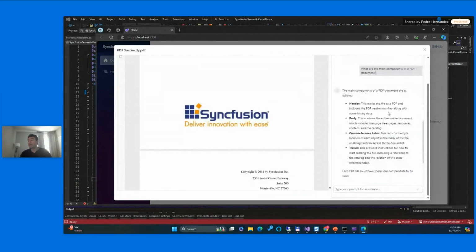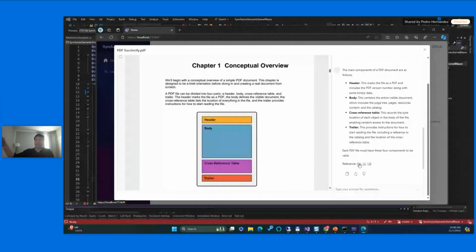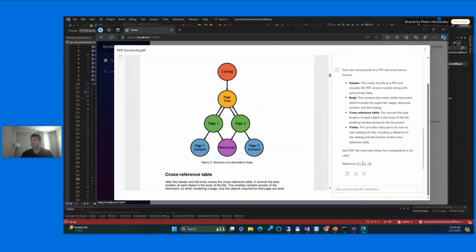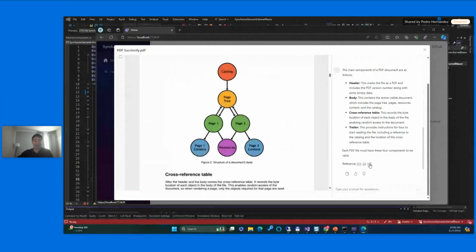But now you see, we ask this question, but also with this question came a reference. These references are inside the document. So if I click the 11 number that I have here, the document viewer from Syncfusion gives me the chapter that is connected to this reference. But if I click the 13, I have this. If I go to the 12, I have this. You see, so I can navigate using the reference that the AI found in the document that belongs to a question that has a response. You see this idea. So I'm not going to take a lot of your time saying this.